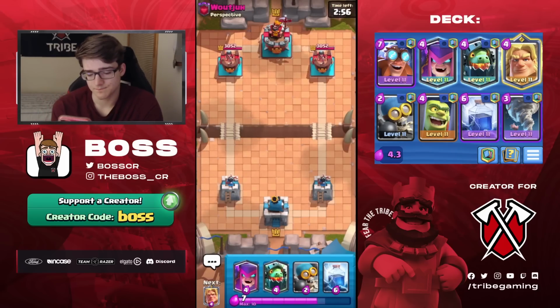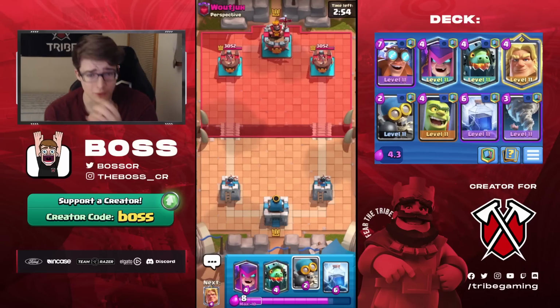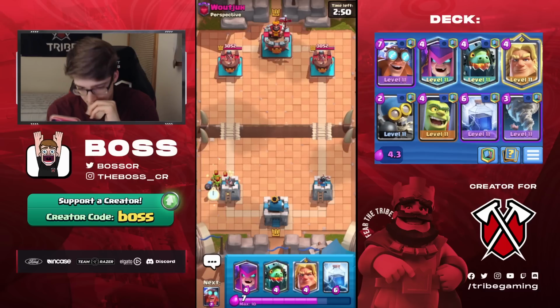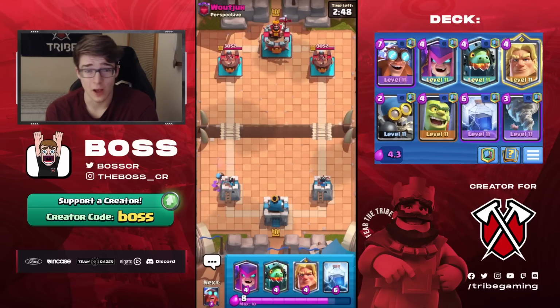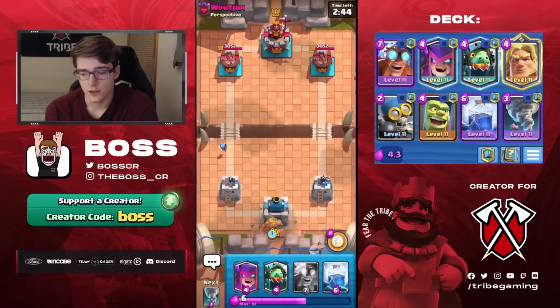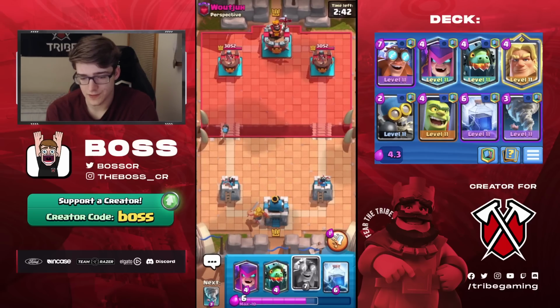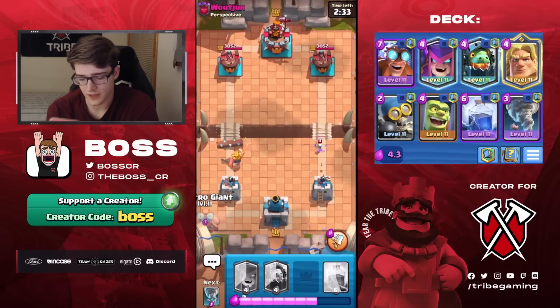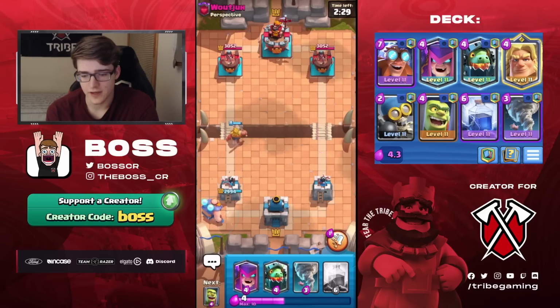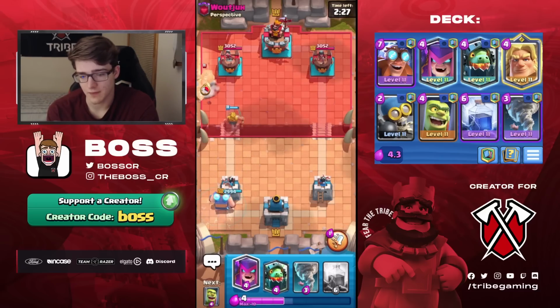Alright, Bomber is fine to cycle first play of the game. Okay, we're going to do this. Good thing he juked it. That's actually helpful because then we can just prevent all the damage with the splash there. Golden Knight here. Let's see what he does. He just goes Skeleton. So yeah, he's running a Logbait cycle deck from the looks of it. Logbait could be tricky depending on the variation, since this deck doesn't have a Barb Barrel.